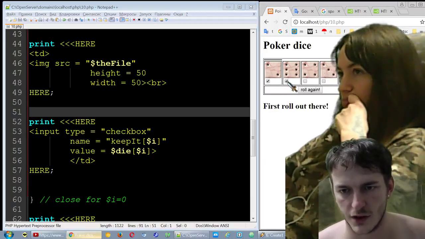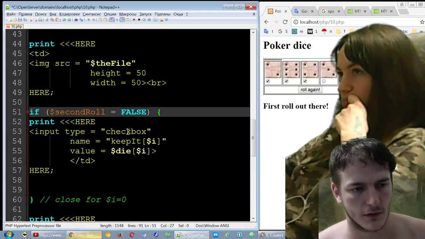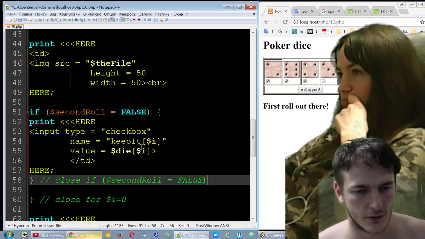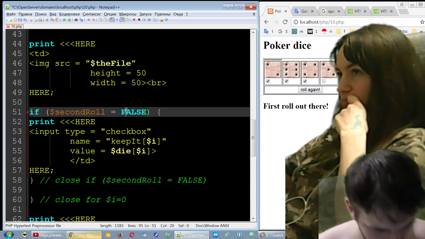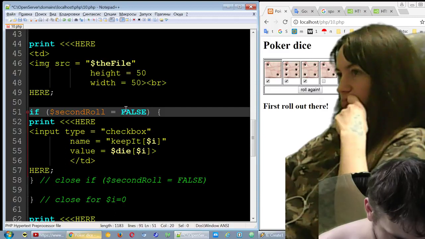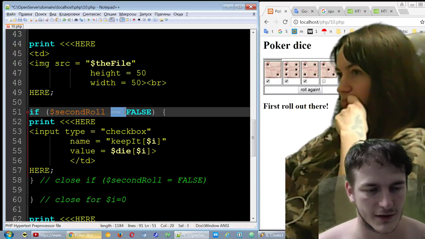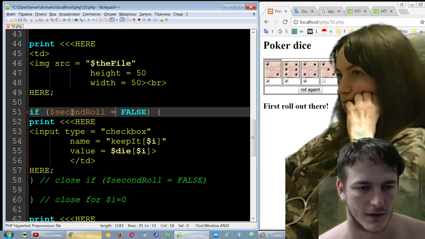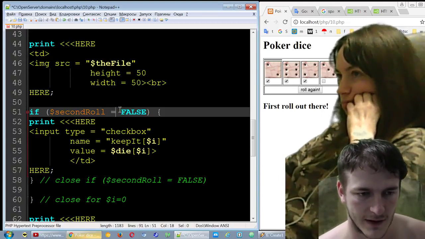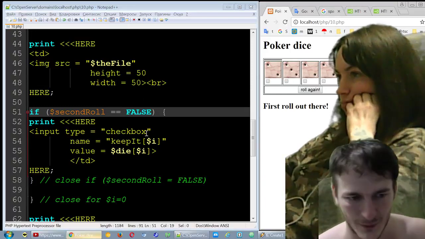Yeah, you see we have these checkers. Right now we have them. So it's not a syntax error. It's just if second roll false. Okay, we forgot this, because it's not an operator. We define second roll as false, and like this. Okay, guys. Yeah, now it works, you see.